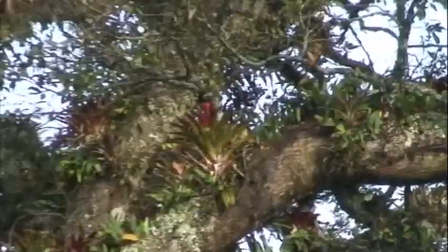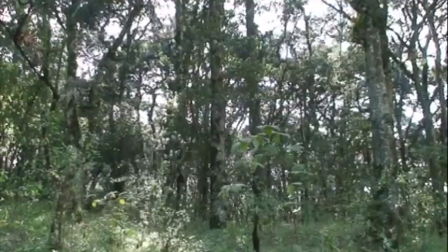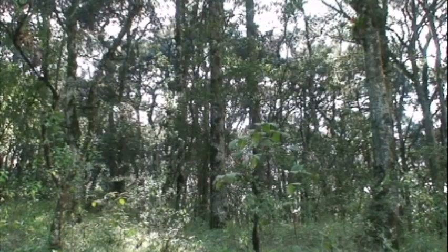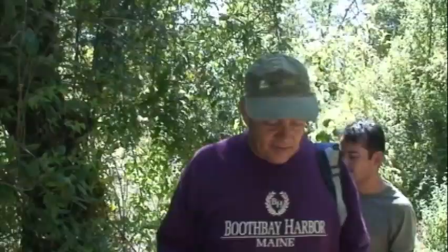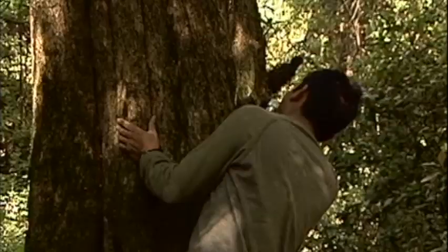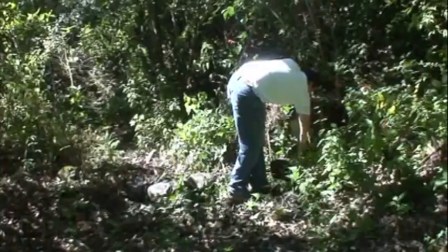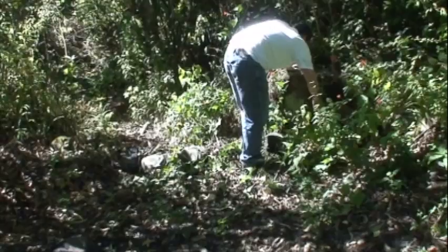We're not finding much here yet. We've been going for about two hours and haven't seen a lizard. We did see one little Sceloporus — a little fence lizard — but it ran under rocks. So that's it so far. This is the way it goes sometimes; we may not find anything. It'd be disappointing to come all this way and find nothing, but we're hoping the next couple of hours brings something. This is the time of day when they would be out, but it's like looking for a needle in a haystack with so many hiding places.